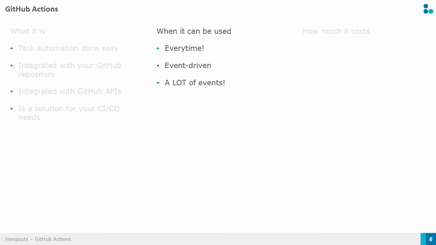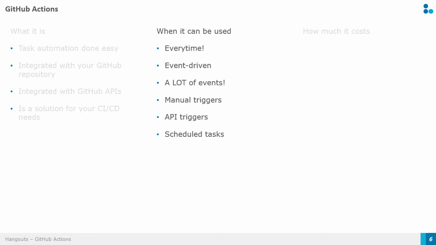So today it has a lot of events. So any event related to your repo can be a trigger to an action. So like a pull request approval, a pull request comment, and even other actions can be triggered by other actions, if this makes some sense.